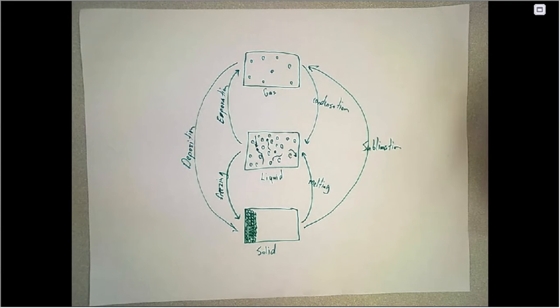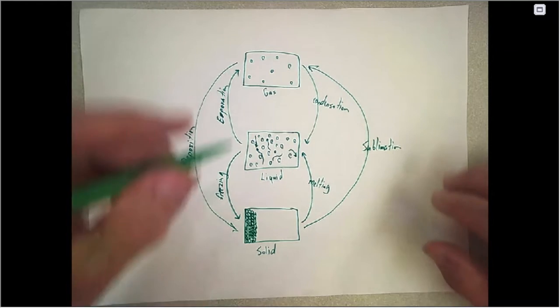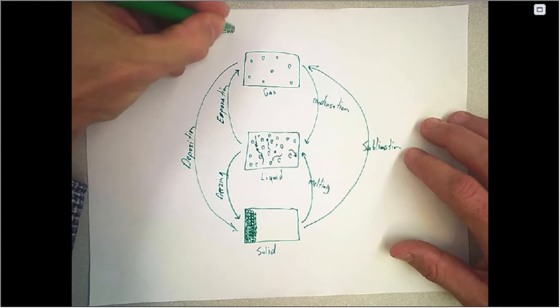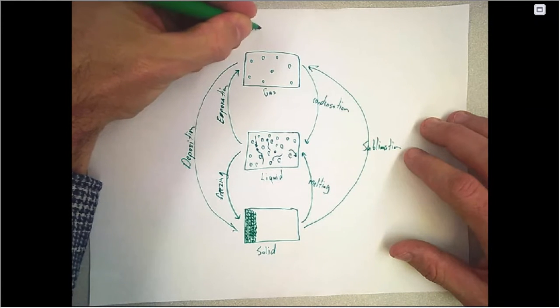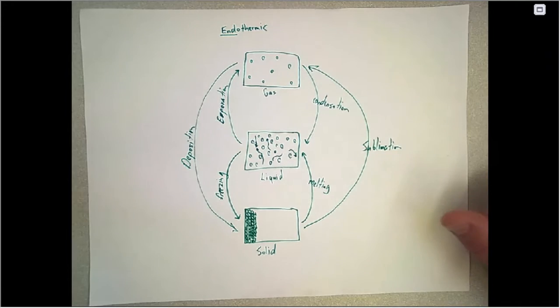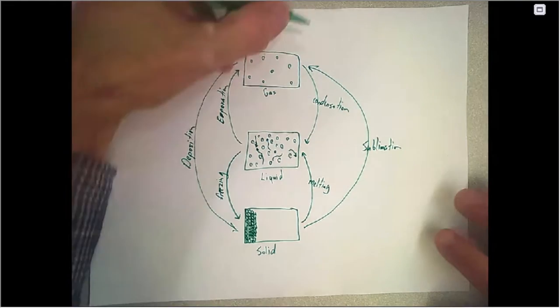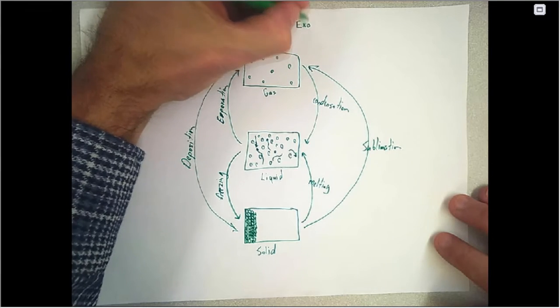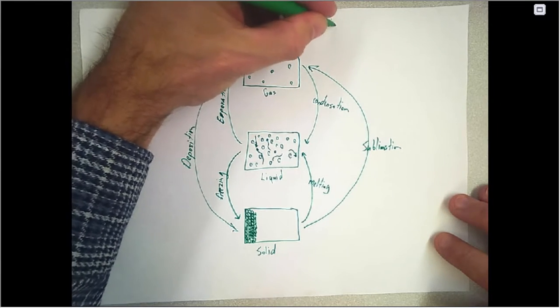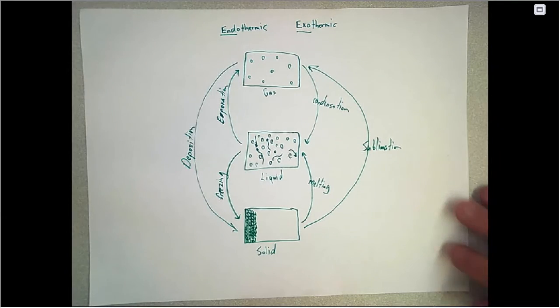Another thing you need to know are the terms endothermic and exothermic. The word endothermic describes a process that takes in heat. One way to remember that is the prefix endo sounds like the prefix to enter. So if you think heat is entering, you think endothermic. Whereas the prefix for the other word, exothermic, means heat is leaving something. Exit. So heat exits.